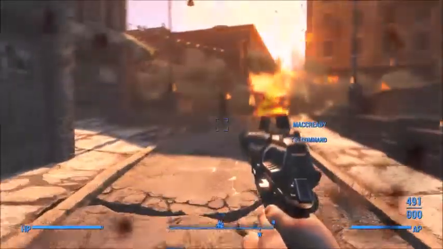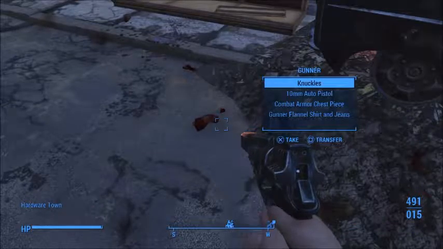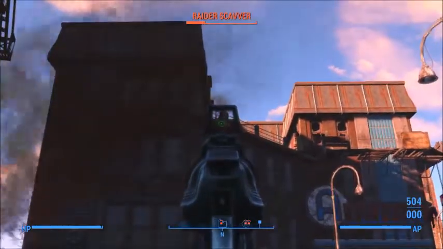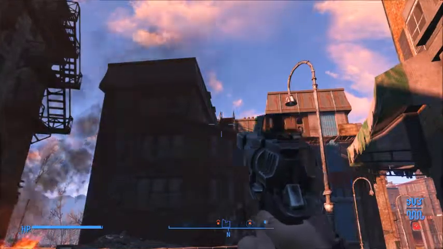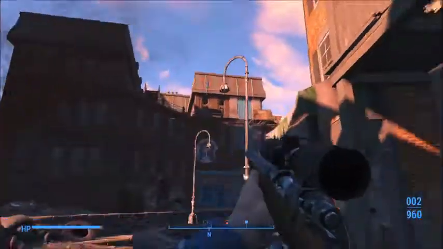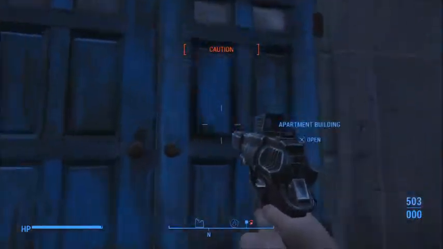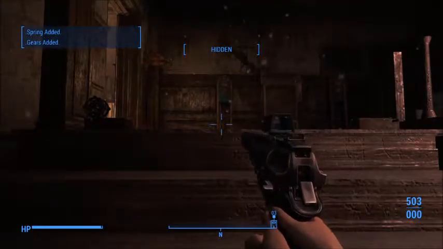Back up, MacCready. Well, that was a fine how do you do? Where did our gunner go? Oh no. All right. Really? We're gonna be this way today. All right. Well, you're the dead one. Come on, MacCready. Let's do this the smart way. I guess we're taking a detour, guys. Sorry. Apparently, raiders take offense to cars blowing up outside of their apartment buildings, so we shall.